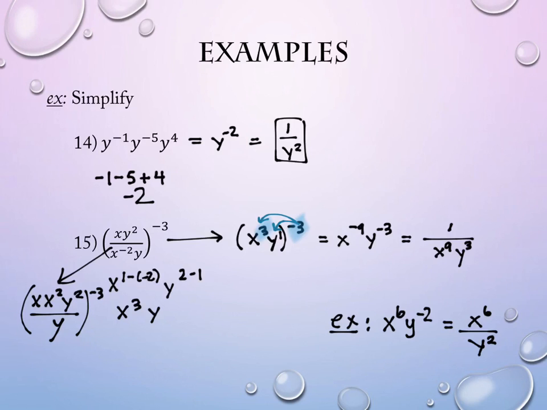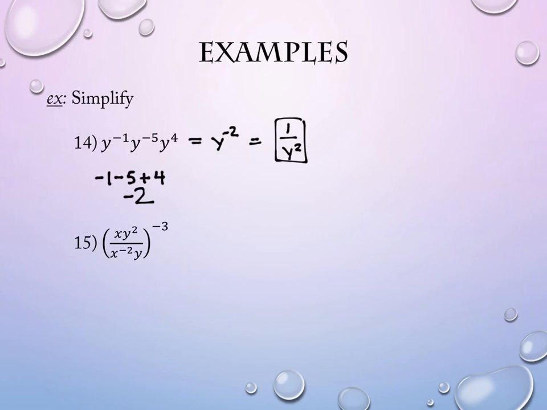So let me erase this just so that I have another way to show it, because I'm kind of out of space. But we could flip it. So we could actually take this, and then it would be xy squared on bottom, and it would be x to the negative 2, y on top, and it would be to the power 3. But it flips it already, so I still end up with a negative power. It's just on the top now instead of being on the bottom. It doesn't make it not negative.